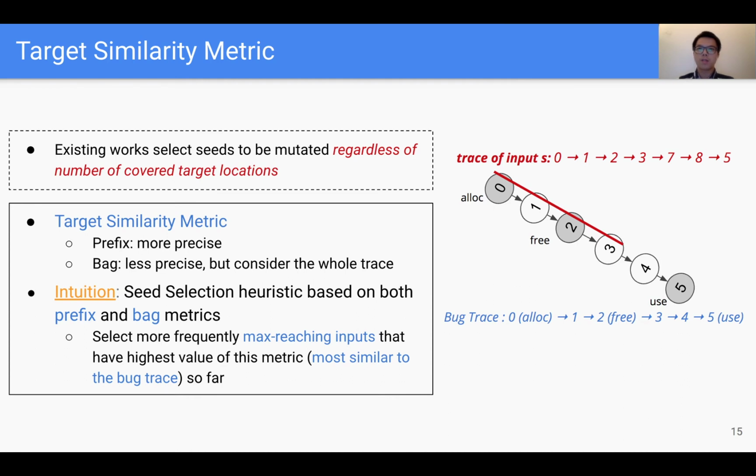We combine both prefix and bag approaches, as the prefix approach is more precise because it counts values until the first divergence, but the bag approach provides more information about the whole trace. And we use this metric for the seed selection, by selecting more frequently the inputs that are most similar to the target bug trace.